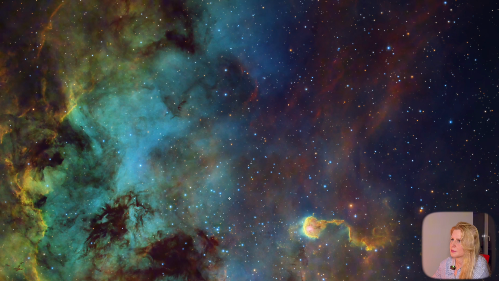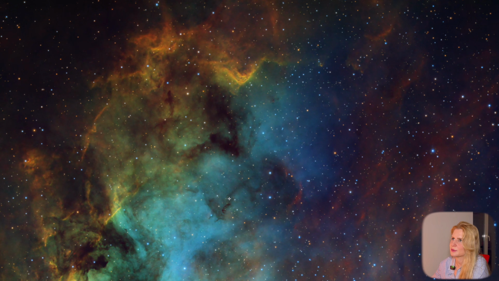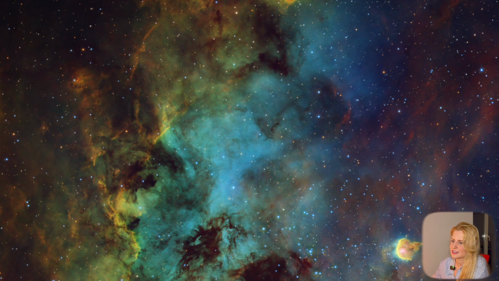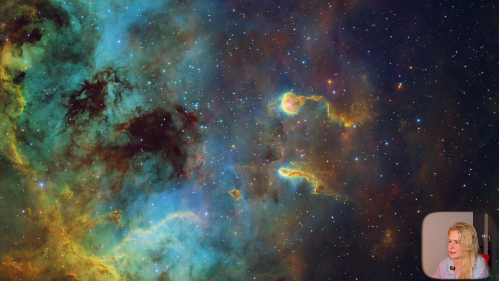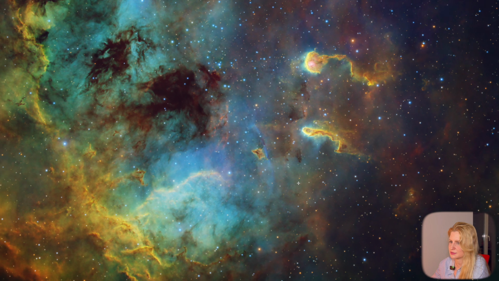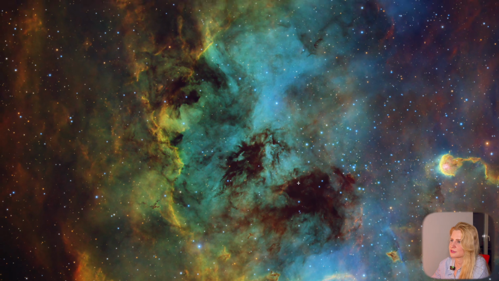So this is the image we ended up with. I'm quite happy with the results. I think that I managed to get out all the data that was possible to get out, and I don't think that I've exaggerated with any of the processes. So let me know what you thought, both about the image itself, how it turned out, as well as the process that I used. Do you use the same sort of process, or do you have a different approach? I don't think that there's one right way to do images apart from the few mandatory steps.